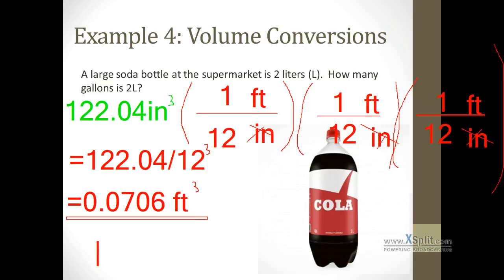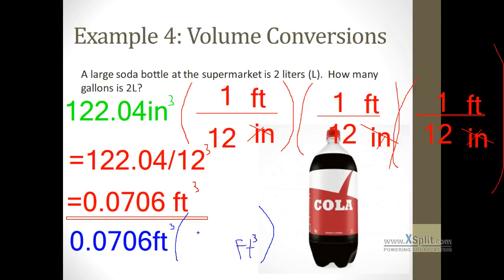Very last step, I'll go ahead and switch over to orange, or yeah, we haven't used blue in a while. Let's go and use blue. We have cubic feet, 0.0706 feet cubed. I'm going to go ahead and convert that over to gallons because we want gallons. I see that we have cubic feet on top, so I need to put it on the bottom. 1 gallon is equal to how many cubic feet? 0.134. Check me on that. I believe that's the number off the top of the first screen. I'm going to divide my number by 0.134.